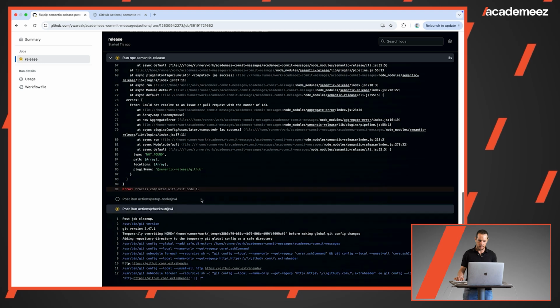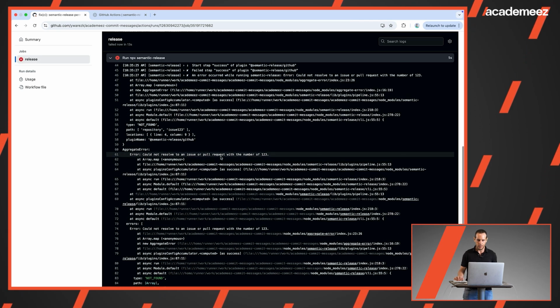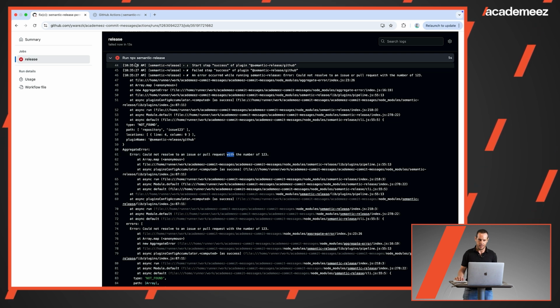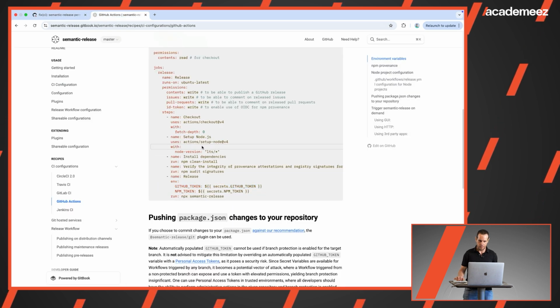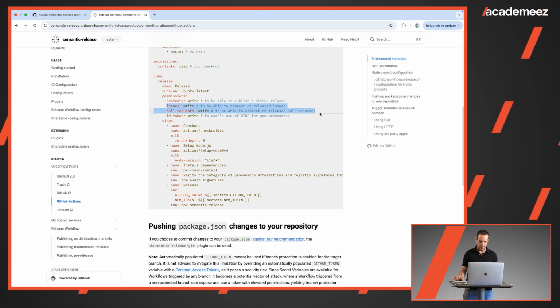So it's running semantic release, and okay, so it does need issue or pull request permission like they did. So let's add all those permissions, issues and pull requests, they need also. So let's add both of those.